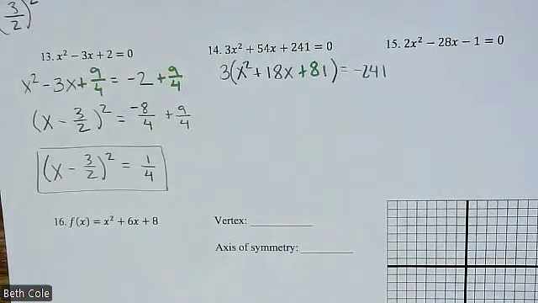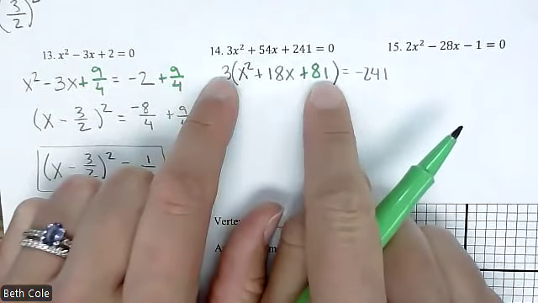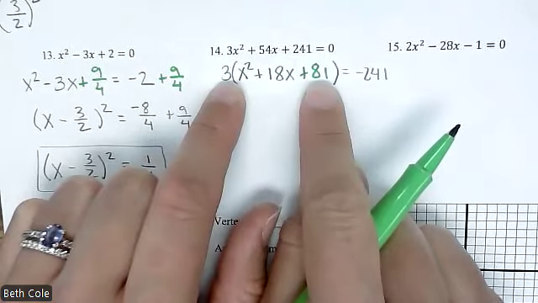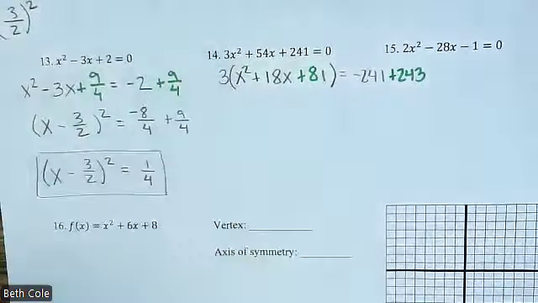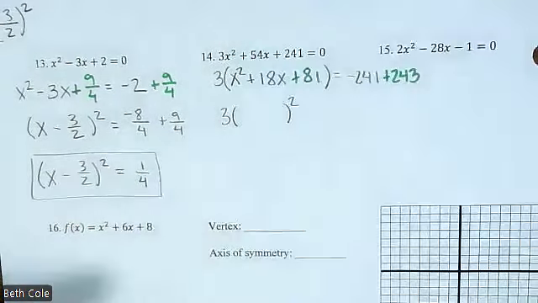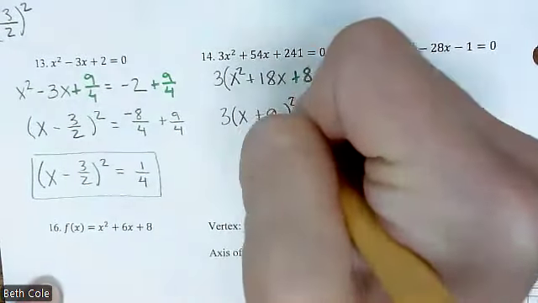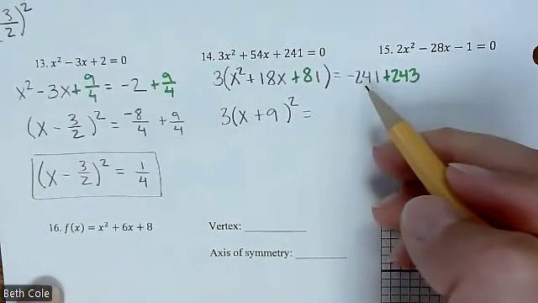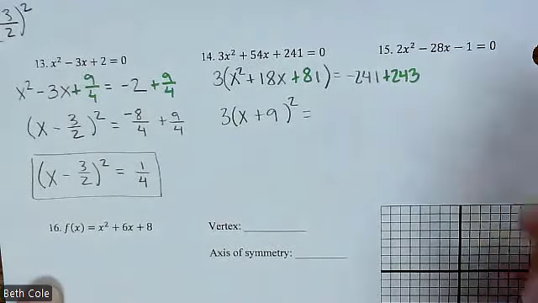Here's the only thing. You know, on all the other ones, I did plus on the left and then plus on the right. It's not actually an 81. It's a 3 times 81. So it is actually 243. And so here's your final answer. You're going to keep that 3 out front, write it as blank squared. What goes in the blank? X plus 9, good, equals. Do you see why I made it a 241? I try to help you out with that, make it a close enough number. Negative 241 plus 243 is 2.